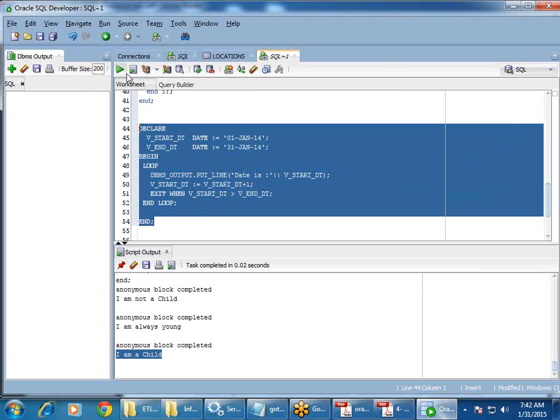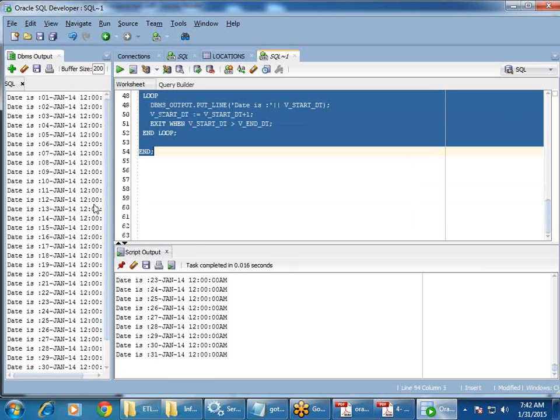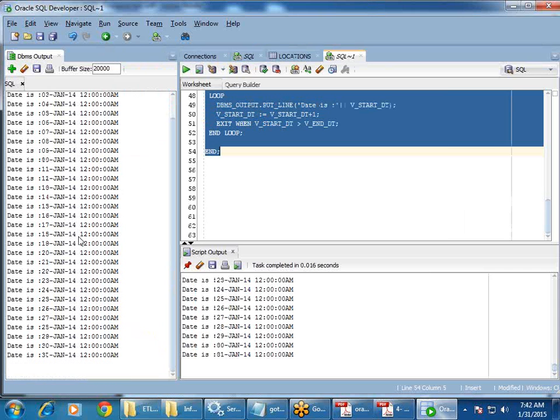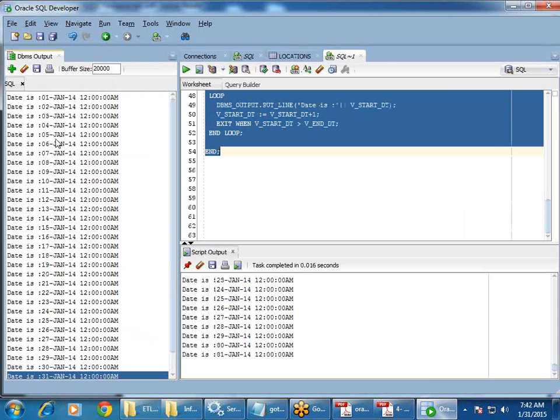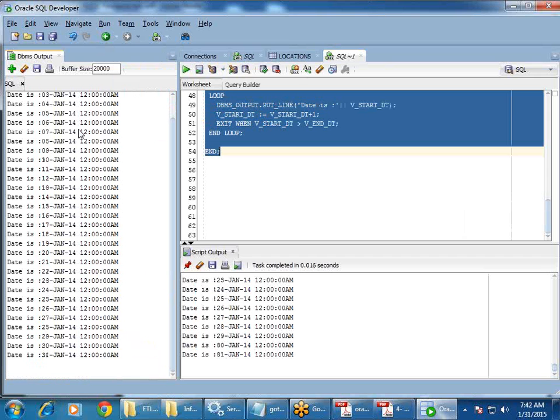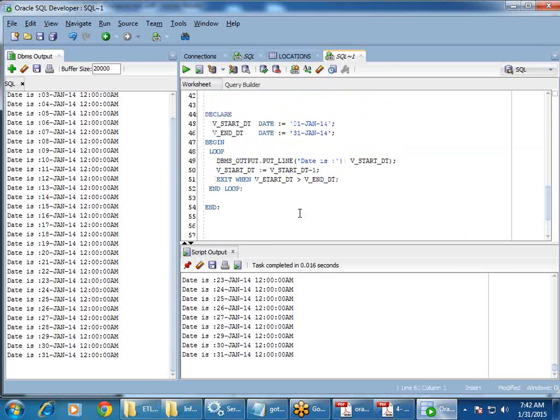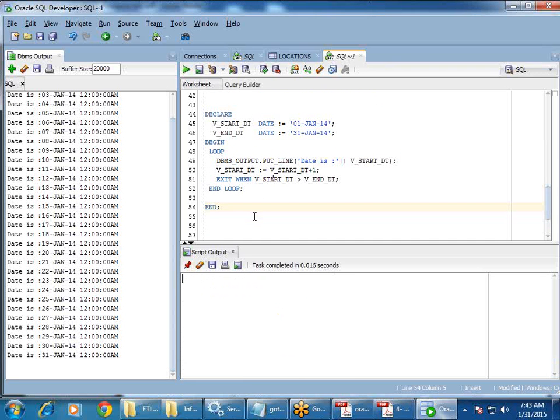Let's see. It will print all 31 days, yes, you're correct. Date is 1st Jan 2014 to 31st Jan 2014. So this is how you write a program which prints from 1st to 31st, and this is how you execute the loop.